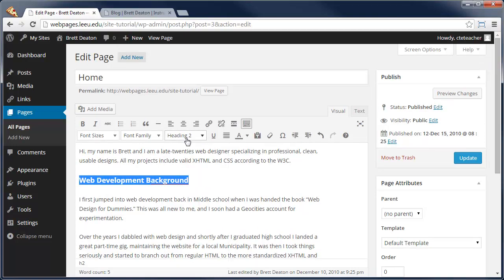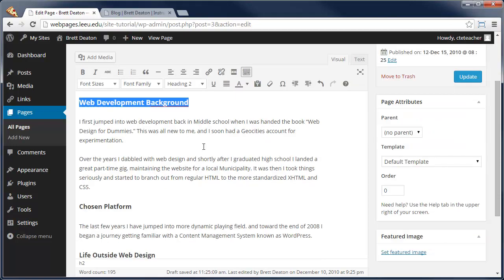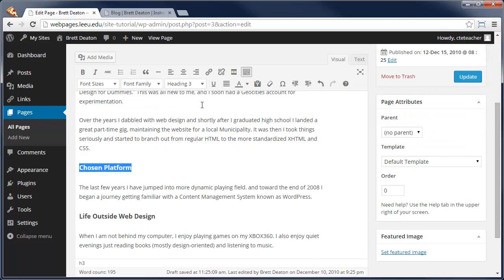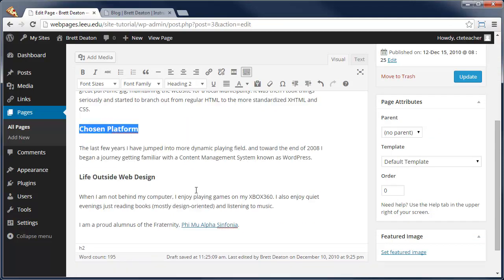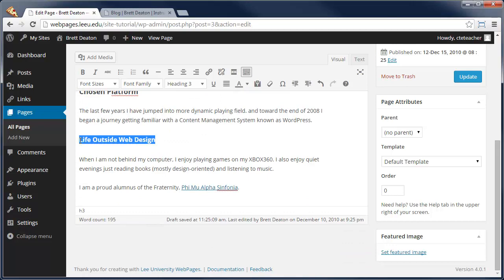And what's the purpose for headings? It's just headings like in Word, right? So you never want to have anything at heading 1 on your site. Always start with heading 2 and work downward, right? So since these are all pretty big sections for myself, I'm going to go ahead and go to header 2.